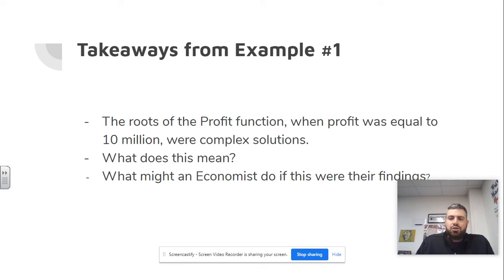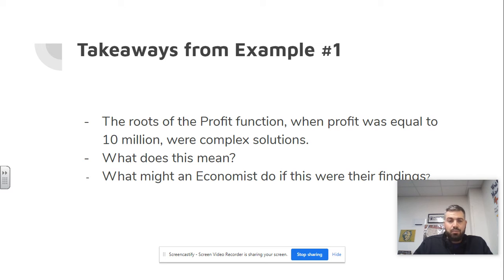So what might an economist do with these findings? To be 100% honest, this is a question that I, through research and different things, couldn't know exactly. So here are some ideas of what I think they might be able to do. One thing we know how to do is write imaginary numbers as vectors, and we know how to find their modulus, right? And so if we find that, we could relate that solution, which takes an imaginary and puts it back in as a real solution, and use that to somehow relate it to a year that would make sense for this.